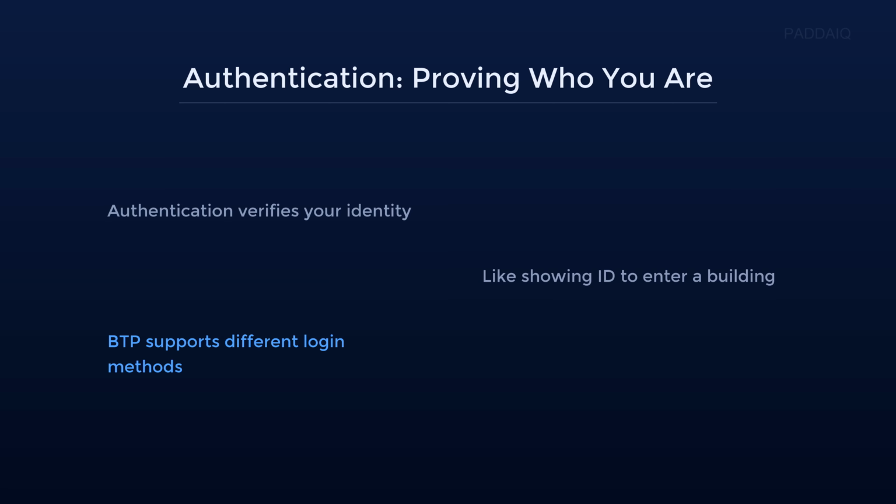BTP supports different login methods. This means you can verify your identity through various secure options like passwords, single sign-on, or multi-factor authentication. For example, employees might use their corporate credentials to access both email and BTP services seamlessly. This flexibility ensures secure and convenient access across your organization's ecosystem.